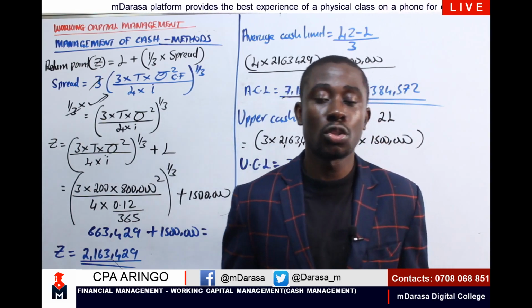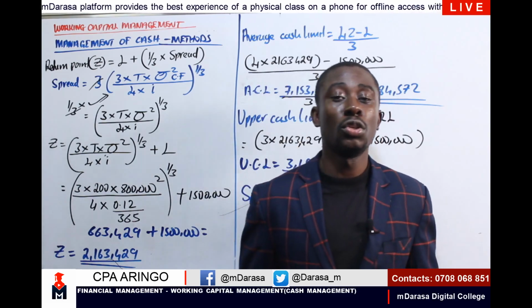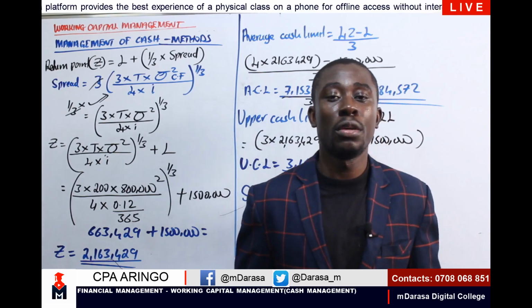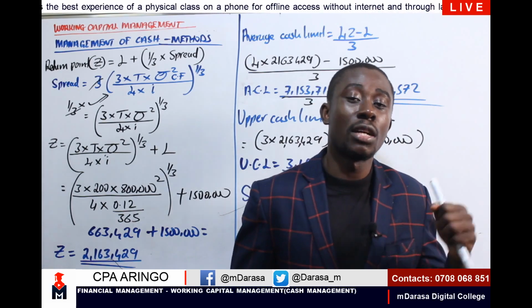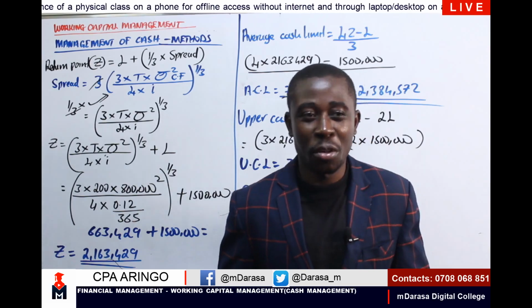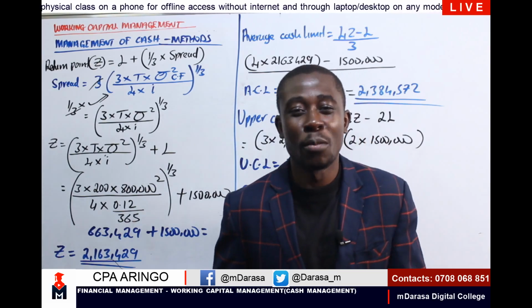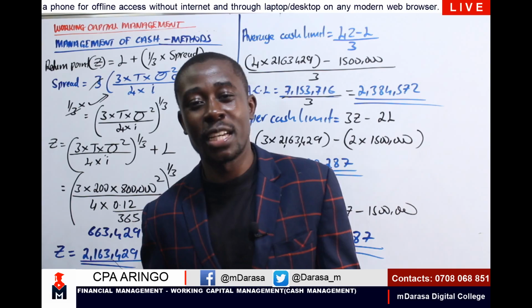Current assets, we've talked of inventories, we've talked of receivables and cash. So in our class today, we've just done cash management. So guys, I want you to meet me in the next session whereby we are going to do another question in our block model paper, which you can download just below this video.